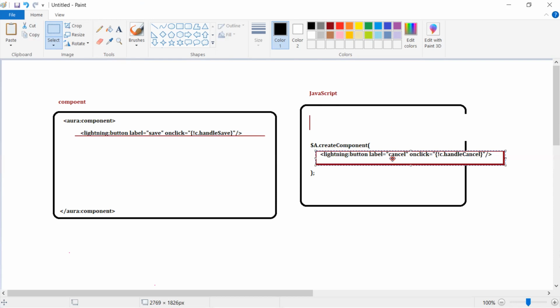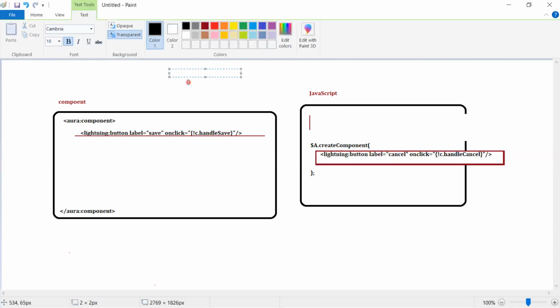So what Salesforce decided is, there is an HTML tag which we want to implement through JavaScript. So let's decode this. Whatever we write in the HTML tag, like less than, greater than, lightning:button, the same thing we are going to build in JSON format.